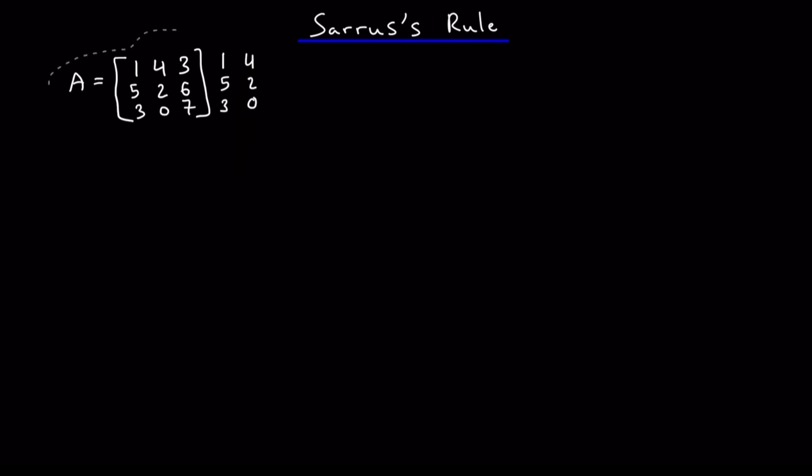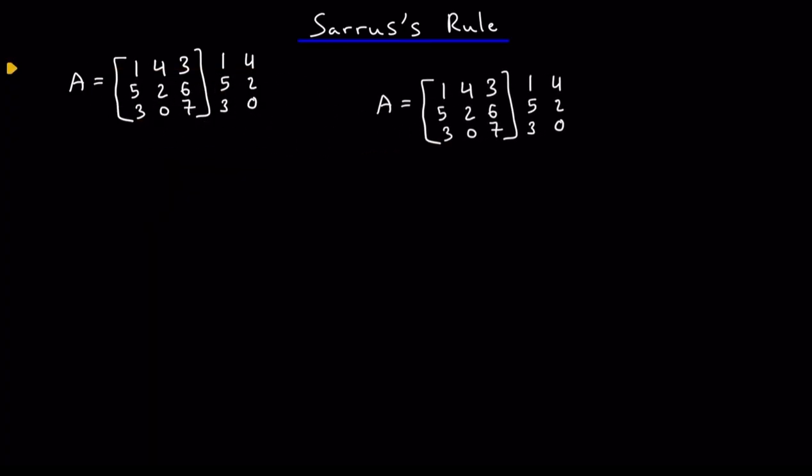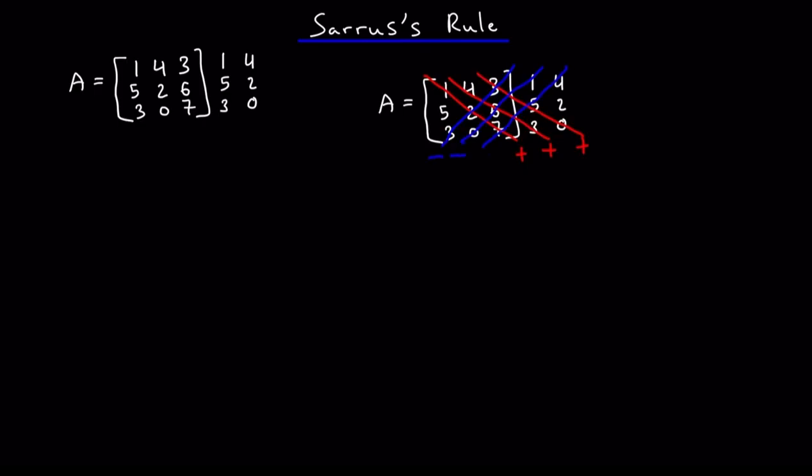And let me just copy this so I can show you a reference for later. So in Sarrus rule, this is how it generally looks. We're just going to multiply the entries along the diagonal and then add it up. So these sides we're going to add up, and then we'll subtract these diagonals. So they're negative.